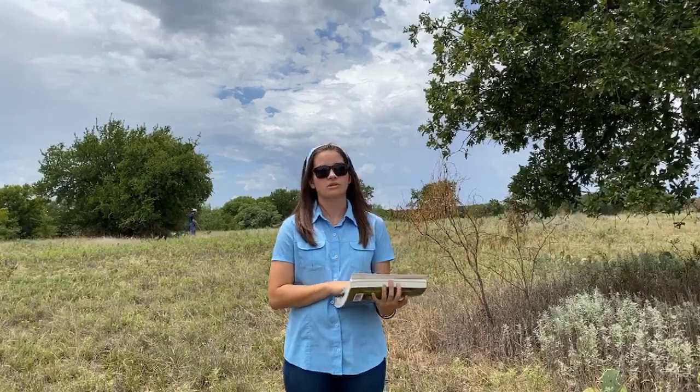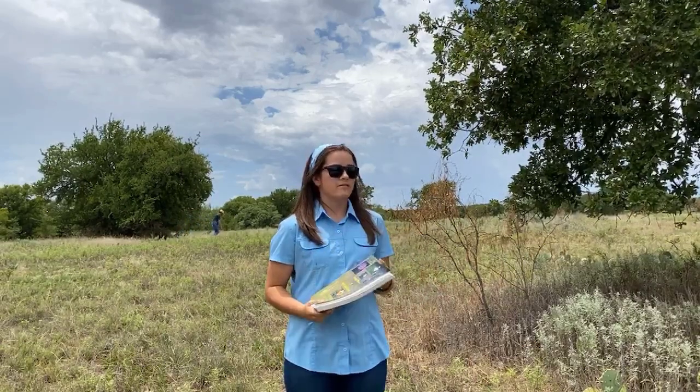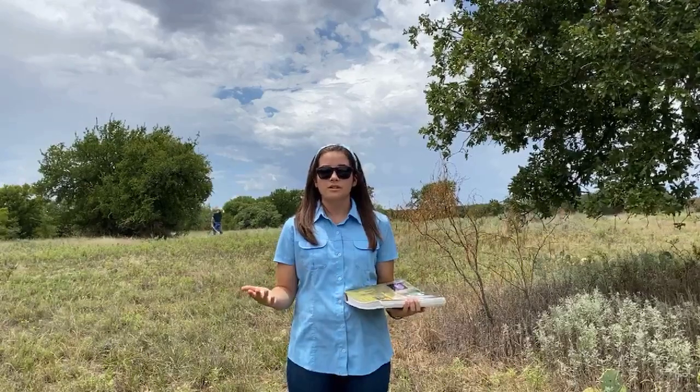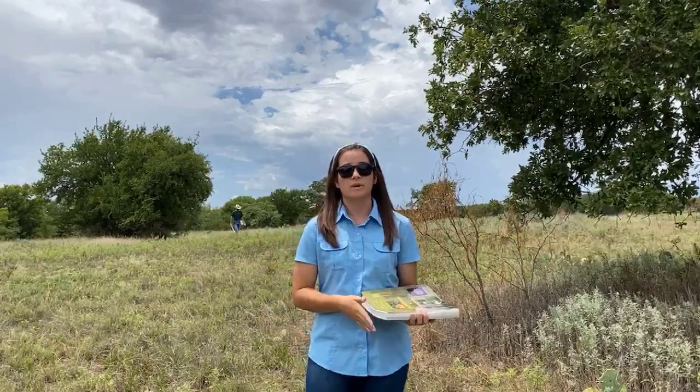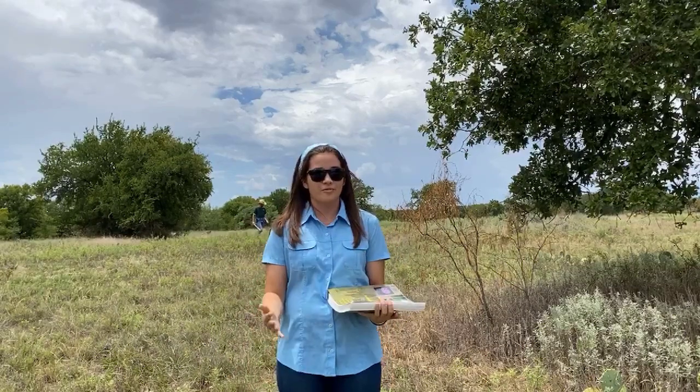The pictures are real great, and it definitely helps whenever you're trying to look at habitat for deer and what kind of forage and browse and habitat they need. You can identify a lot of plants out of this book. So it's a great resource to have, so just looking into that more might be something that interests y'all. But here's Matt, and he's about to give y'all a whole lot of information.